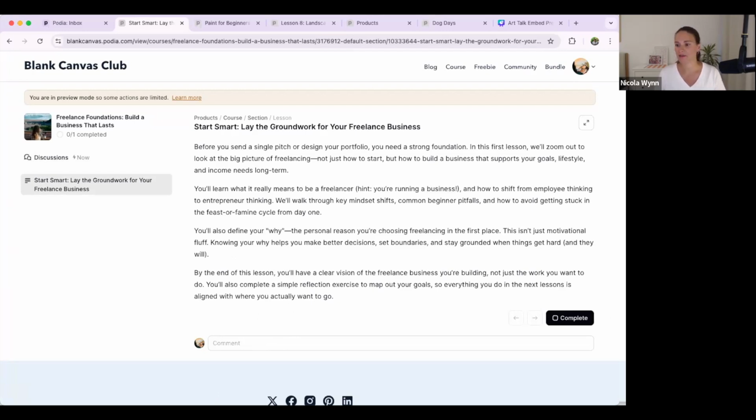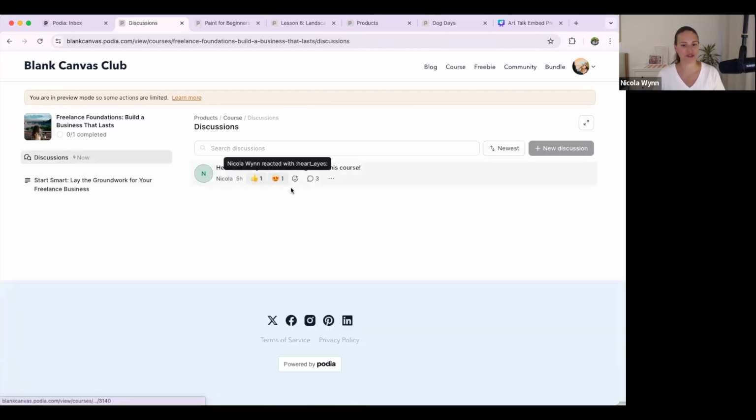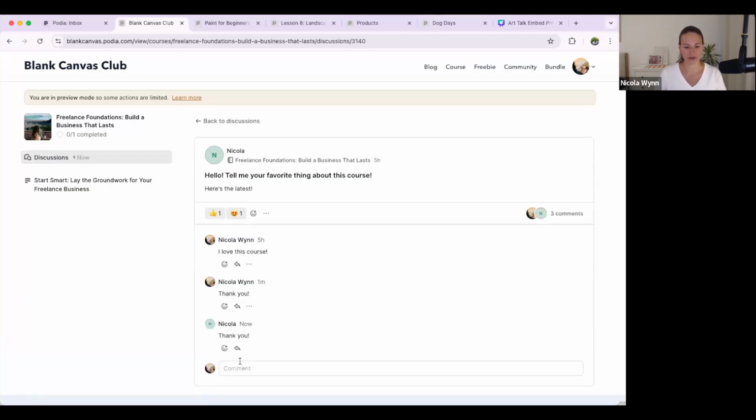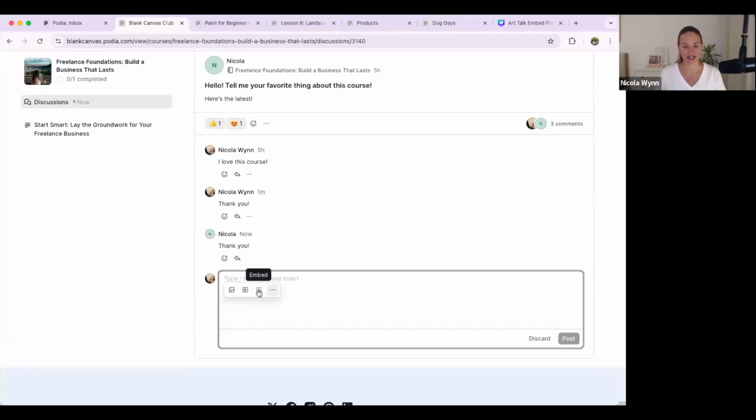Yeah. So can you upload images to a discussion? Yes, you can. You have all of the same tools you did in the normal course editor. You can embed, you can add a video, you can add an image, audio files, buttons. So if you want your students to respond with videos, audios, that kind of stuff, you can do that, or you as the creator can add it as well.